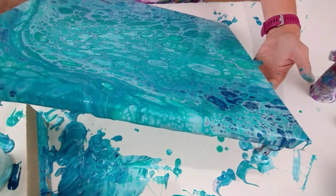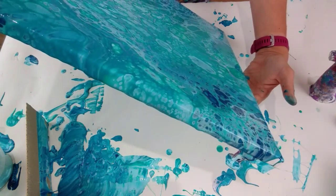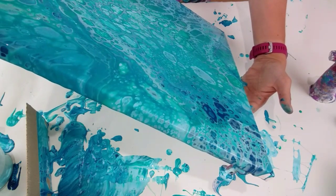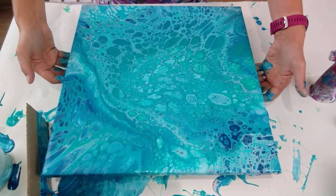Again, I'm just bringing the weight back to the centre and then I can have a look at it and decide what I'd like to do. If I'd like to keep tilting, decide which bits I like, which bits I don't like, which bits I can tilt off if I need to.